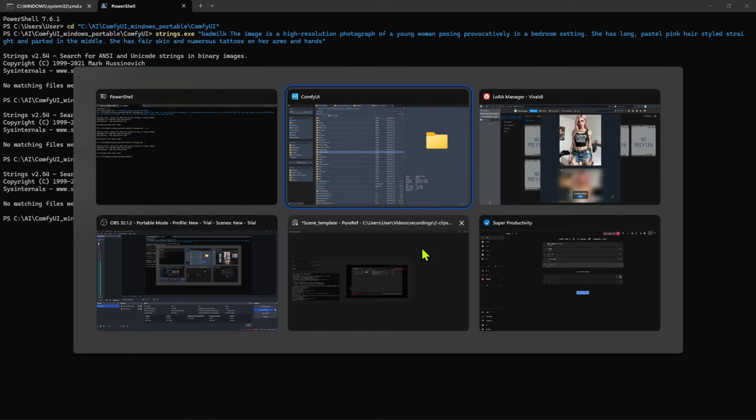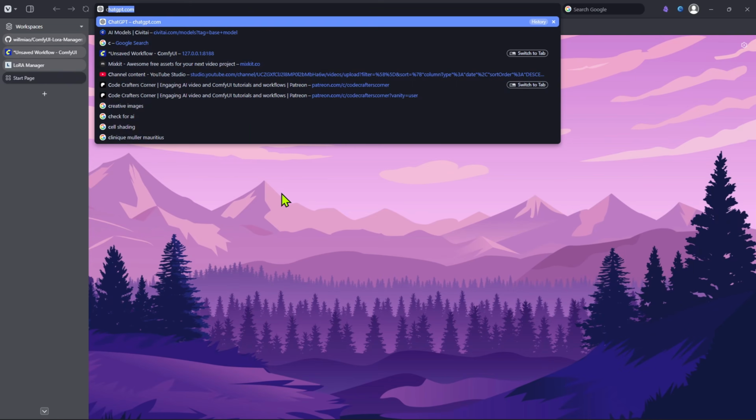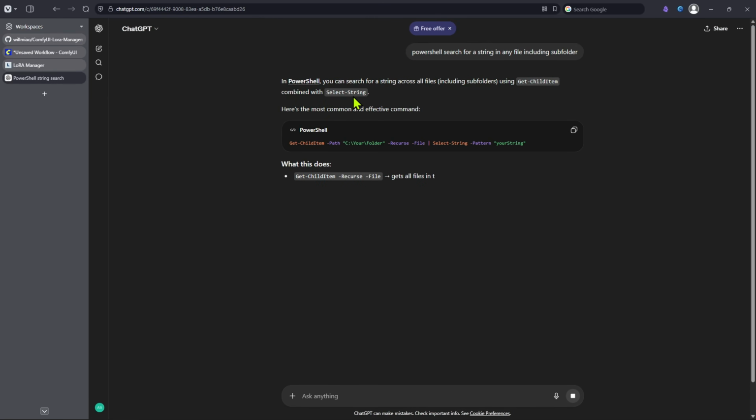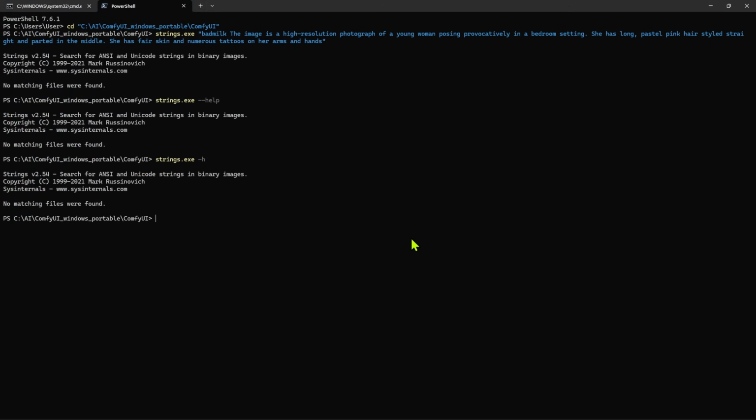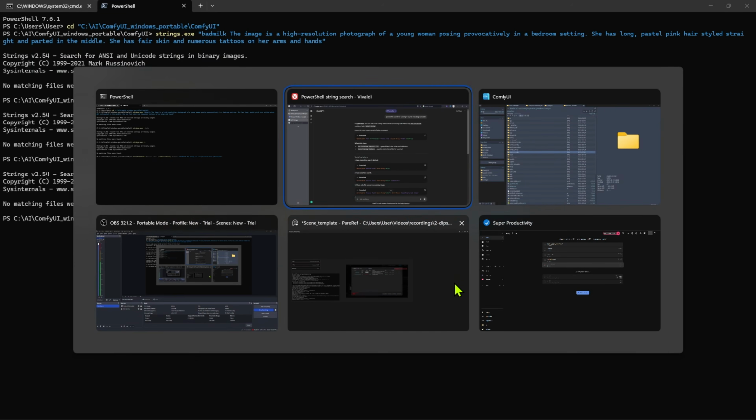Okay, let me check. Let's just get ChatGPT in here. So I'm searching for select a string. Okay, so let me copy this and well, I don't need this path. It's Select-String. The pattern is, let me just get something like that. Why am I not able to? All right, so it's searching right now and this may take some time depending on how many files there are.